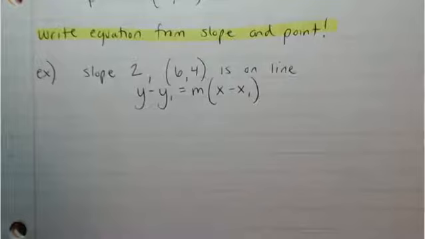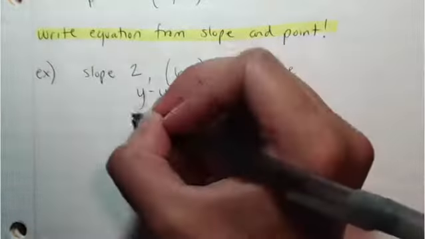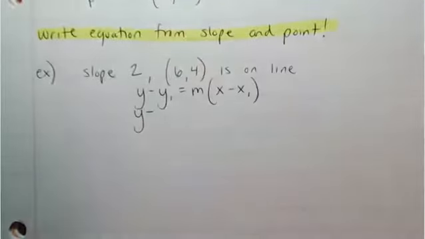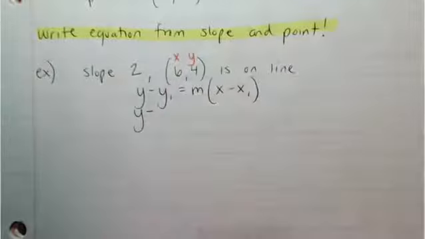Now this is on our formula chart, but by the time you are finished with this unit, you should have it memorized. But always double check by looking at the reference materials. So let's plug in what we know. Okay, remember we plug in everything with parentheses. So I have y minus, what's the y1 value? Again, this is x and y.